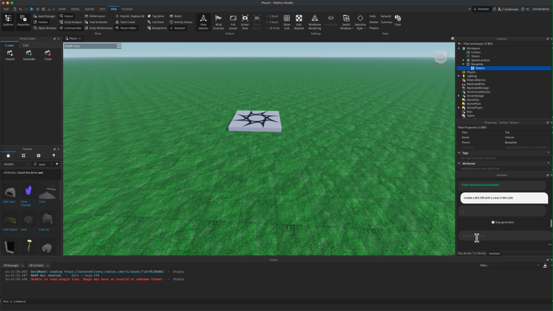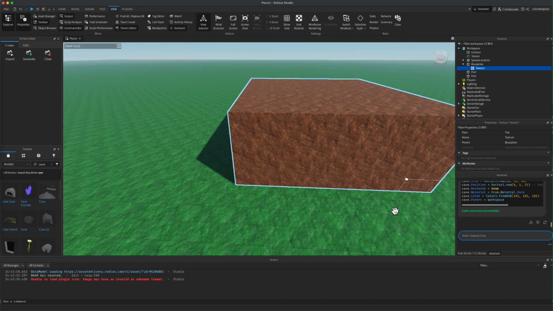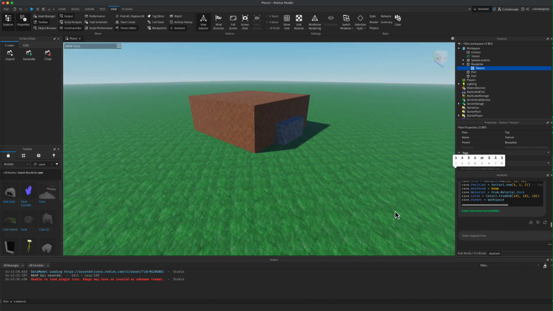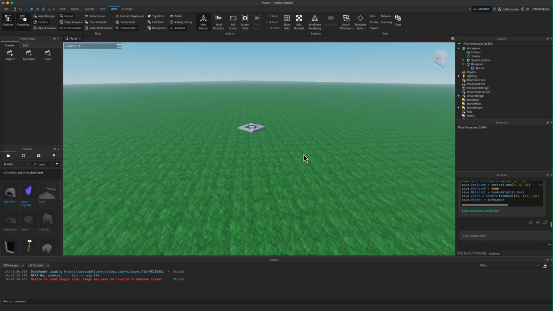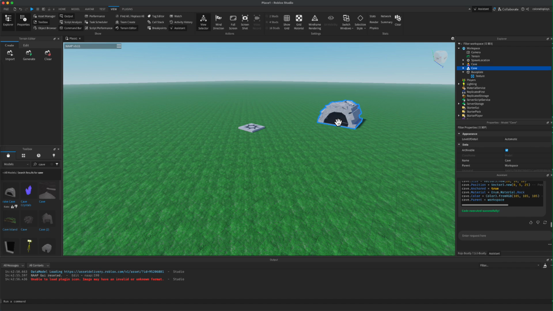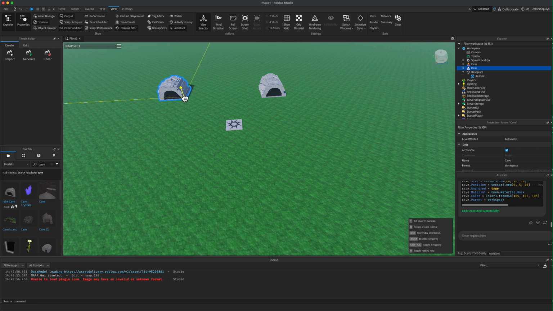So it goes and creates the script and creates a giant brown brick that is supposed to be, oh well, maybe there's some rock on there too. Yeah, that's not going to work. Let's get rid of that and let's just go grab a cave model out of models, and let's just throw it in here and duplicate it, make another one. And so now we have a pair of caves with the spawning block there in the middle.